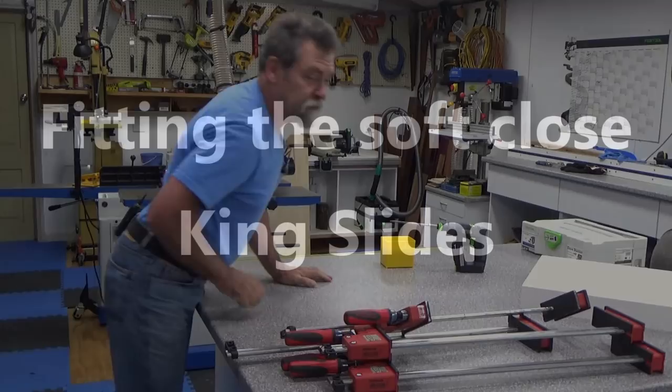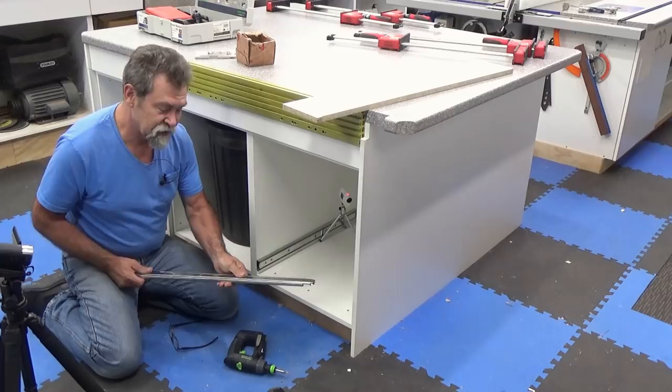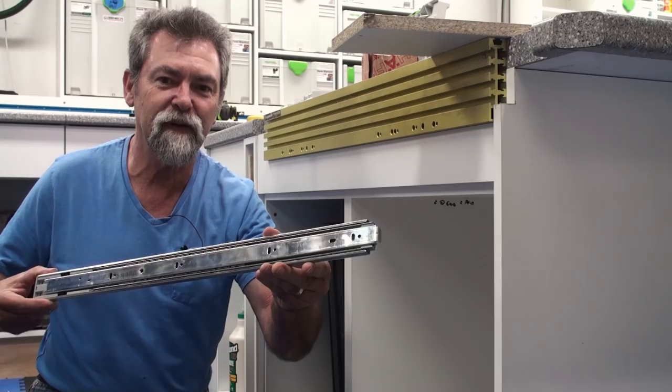Now I've got to make a couple more. This is a king size 600 millimeter full extension soft close. So at the moment I've pulled it out, you can see it here, and then when I bring it back to here, it does this soft closing. See, no magic, no mirrors, it's just bloody nice.